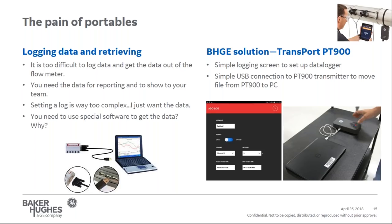In the end, you just want that data. You should never have to use special software to get it out. We just want the data. So instead of having these complicated adapters, going to a separate data logging device, connecting to a PC, it's just too complicated. The Transport PT900 solves this problem.